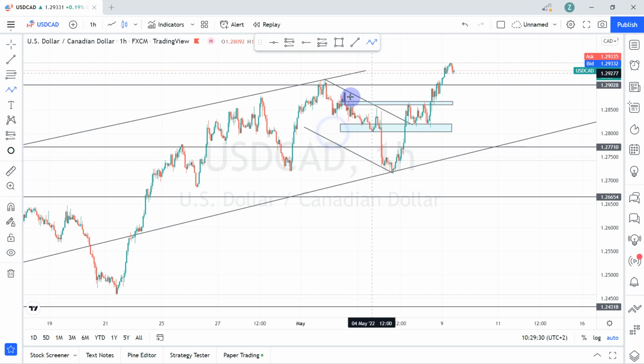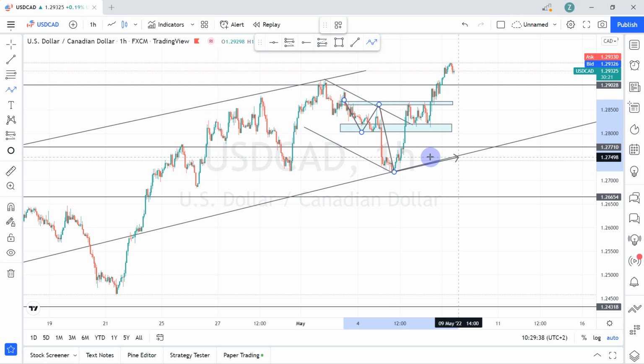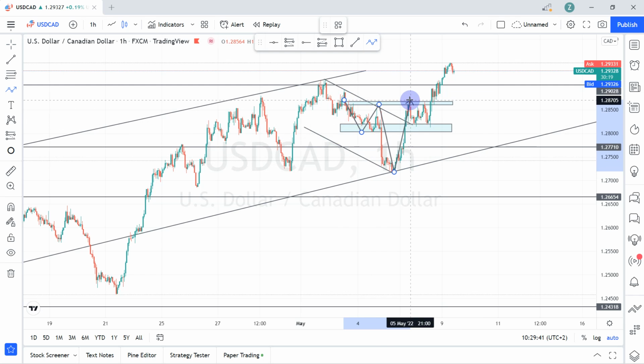So the market, as you can see here, gave us an inverse head and shoulders, a fake out on our key level, and a touch on our supporting trend line, breakout, retest. That's where you would have entered your buy, or you would have placed a buy stop, and the market would have pushed to the upside with you. Or you would have entered here before, to cater for more profit, as you can see.